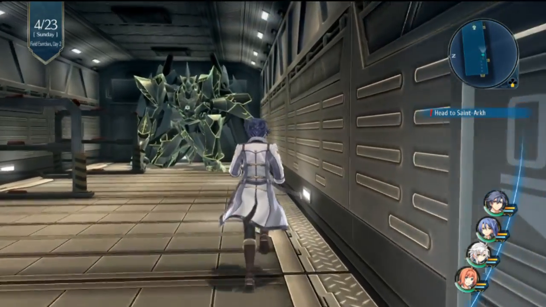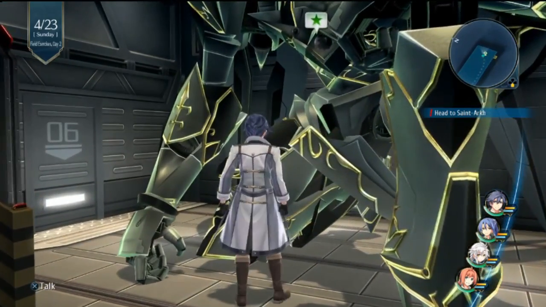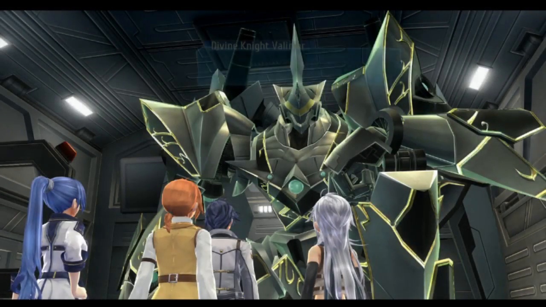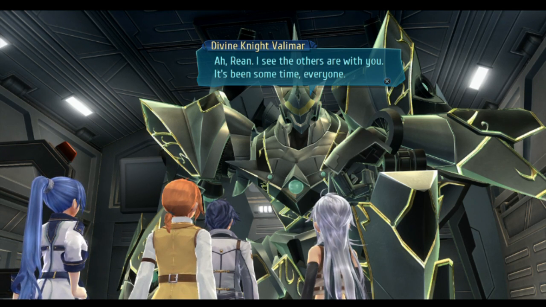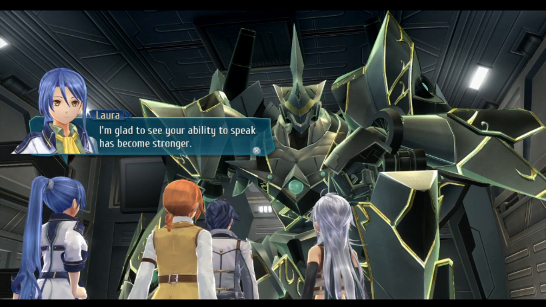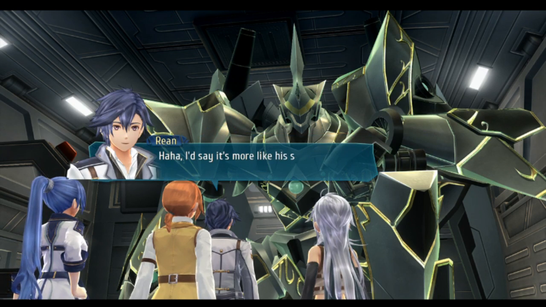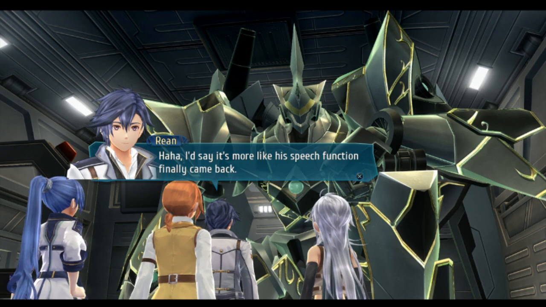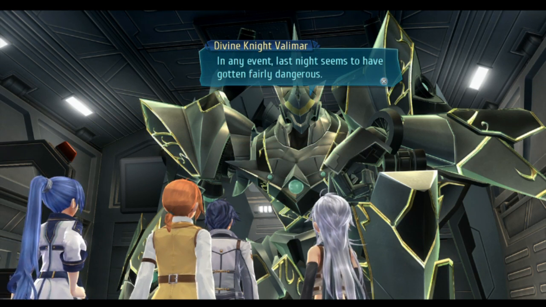So here's Valimar. This is Reen's robot. We still don't even know how it was made, but it was found in the endgame dungeon of the first game. Yeah, he doesn't talk like a robot anymore.